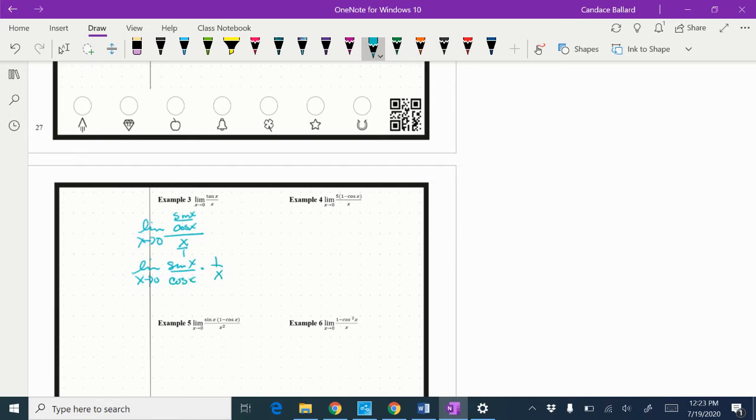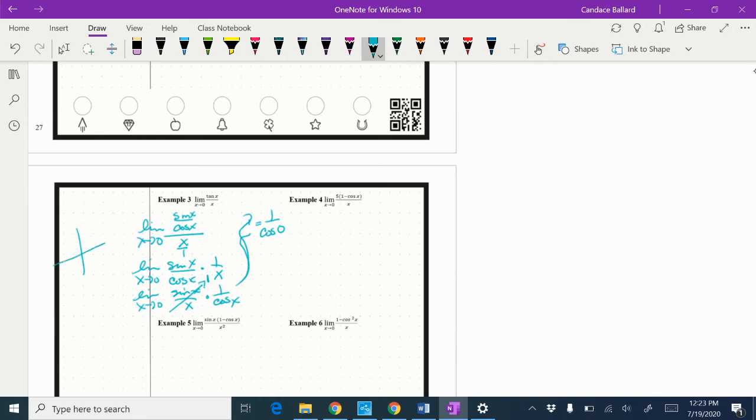I'm going to move that around a little bit and see what happens, okay? So I've got the limit as x approaches 0 of sine x over x times 1 over cosine x. That looks a lot better, doesn't it? Because now I know that that one goes to 1. And then I'm just going to substitute the 0 in now for the cosine. So I'm going to move this up a little bit. So I'm substituting in my 0. So 1 over cosine of 0.